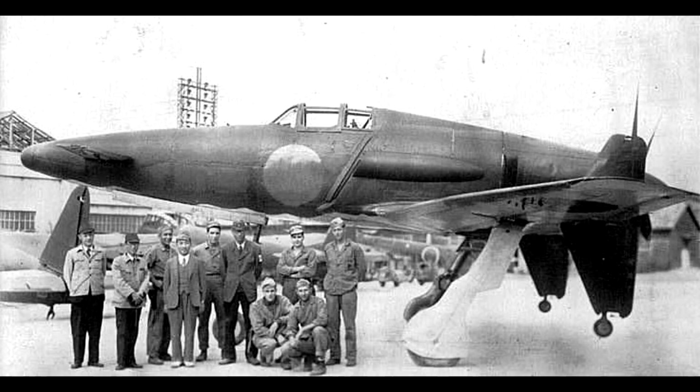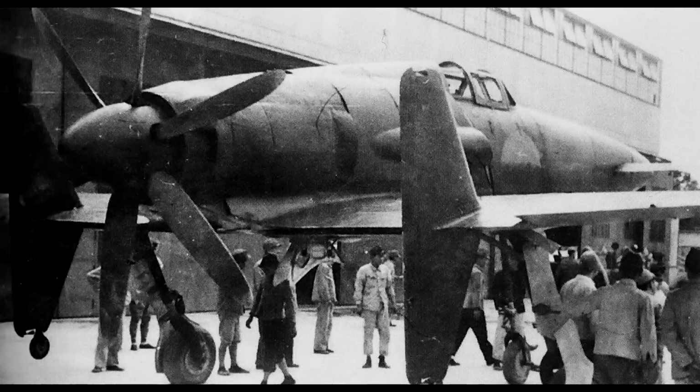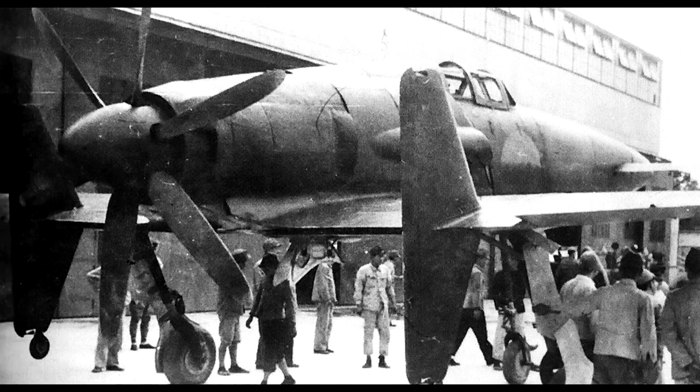until August 9th. On August 6th, a B-29 dropped the world's first atomic bomb over the city of Hiroshima, only 3 hours away from a testing facility in Fukuoka, Japan. The J7W prototype was in flight during the bombing of both Hiroshima and Nagasaki. While engineers at the Kyushu plant would tinker with the design further, all development would halt September 2nd, 1945, when the Empire of Japan surrendered to the United States.